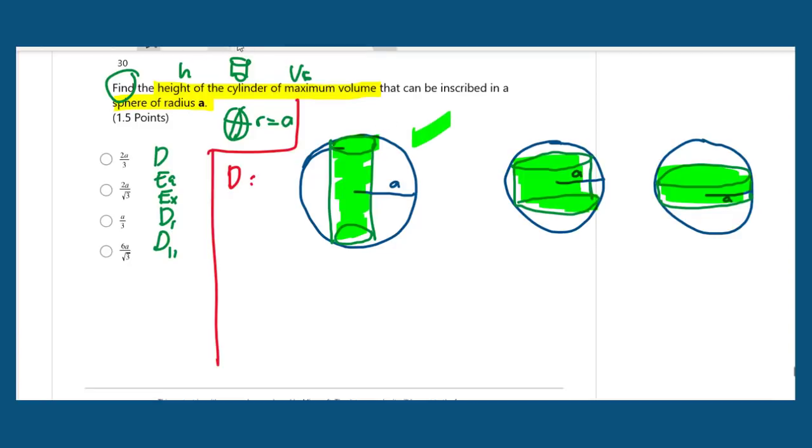Draw. And the second is equation. So we're talking about the cylinder. Our concern is to find the maximum of the cylinder. So now the formula for the volume of the cylinder is pi r squared h. The sphere is constant, radius A. The sphere is fixed, the volume is fixed. So the problem is only the cylinder. So the variables are r and h for the cylinder, not for the sphere.